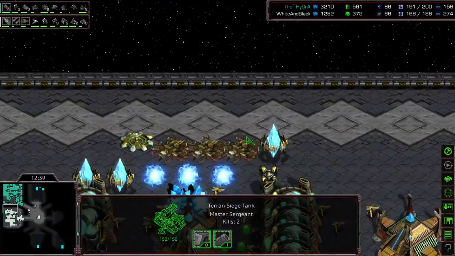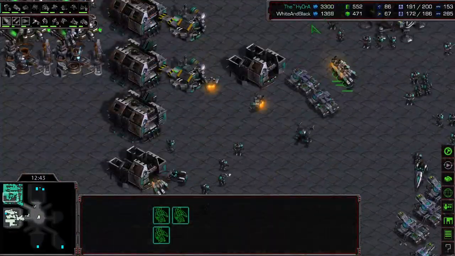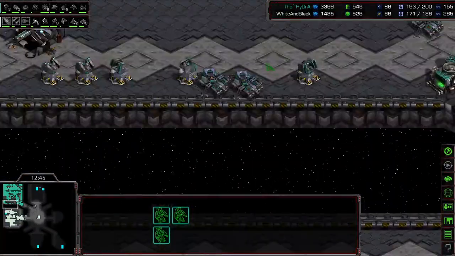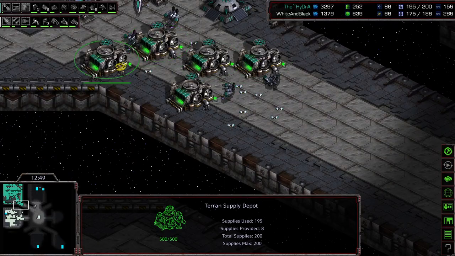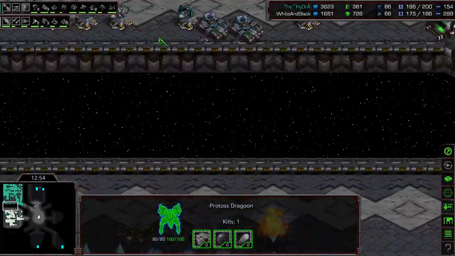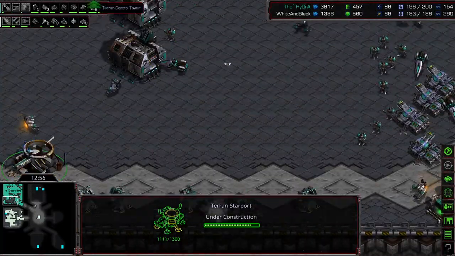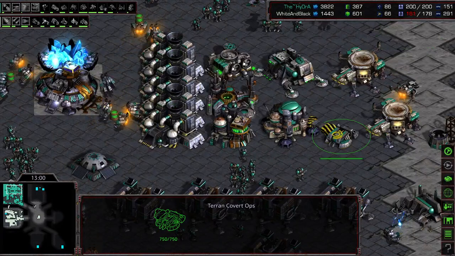So good job right here, taking out some cannons, sending out some SCVs to do some more build action over here. This is all safe and dandy over here. Just doesn't look good for gold SCV. And this is gonna be done soon. It's probably gonna get cloaked real soon.